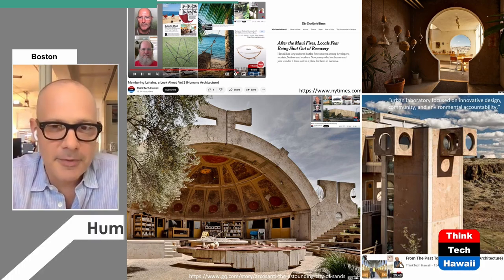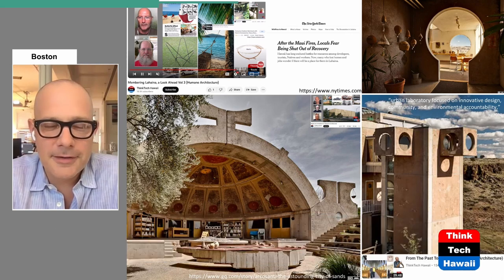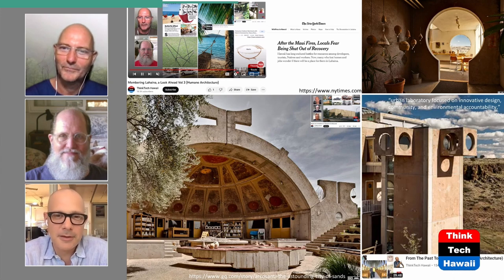It's actually almost ironic that you put this up, because just a couple of weeks ago my wife and I bought one of the bells that they still produce — very nice, and still in production at Arcosanti. You can order them. We have one hanging on our roof deck in Boston right now. It's quite an interesting experiment in a different way of living than any of us have attempted.